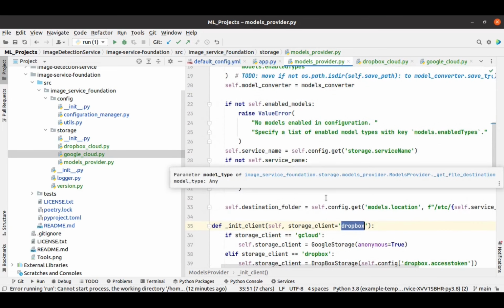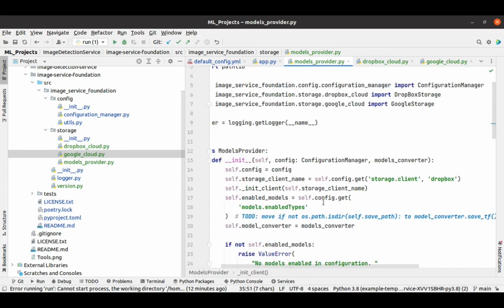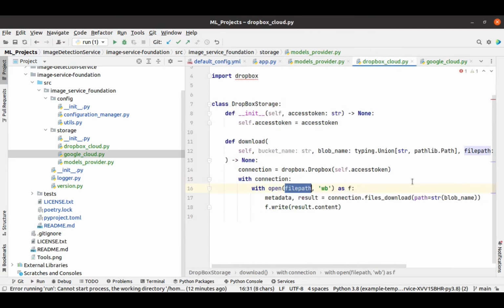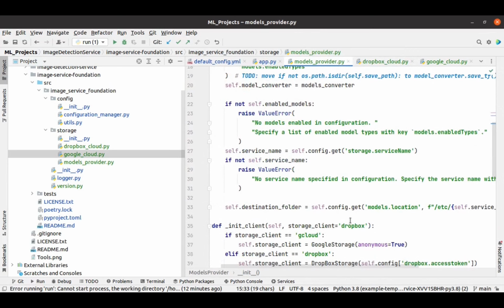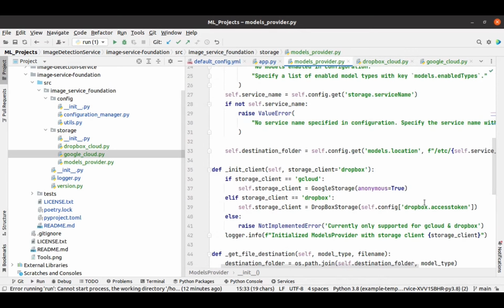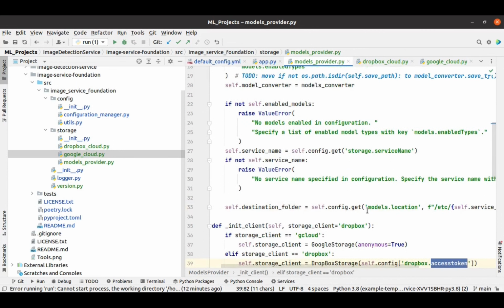In order to do that, we also have to add some new configuration values here. For Dropbox, we need to have a Dropbox access token, and then we need to have the model location from where the model will be downloaded, and different things.